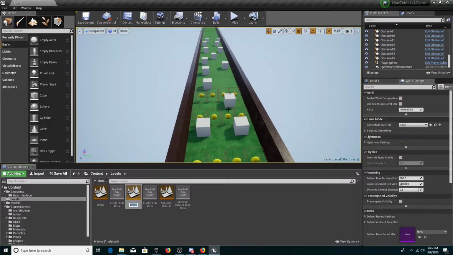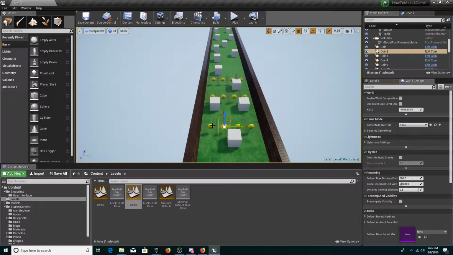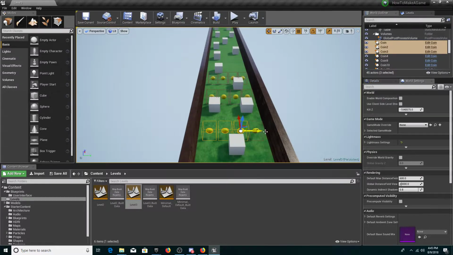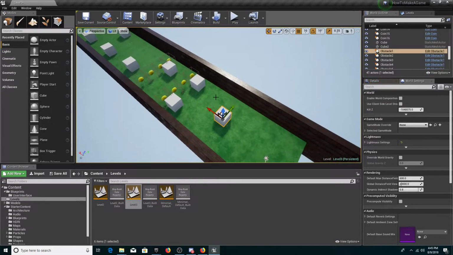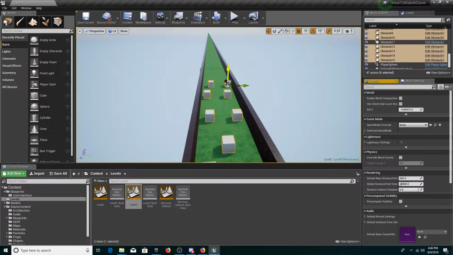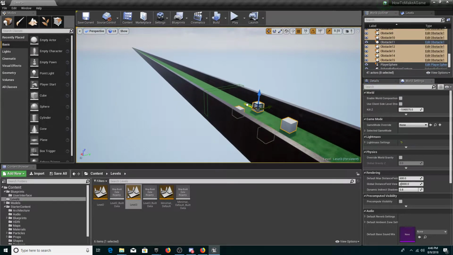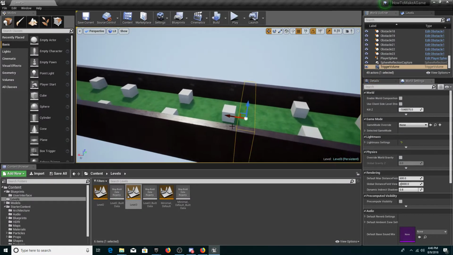Let's open this up and swap a few things around, like removing these coins right over here. Oh sorry, I actually selected before. Press Ctrl and click to deselect it, and let's just select a coin and press delete, and let's select these few objects, hold shift and click, and hold alt and drag out to duplicate them, and let's move our trigger volume a bit further back.